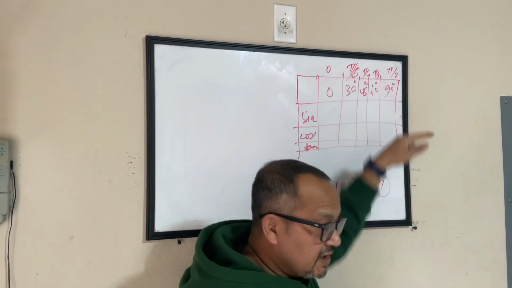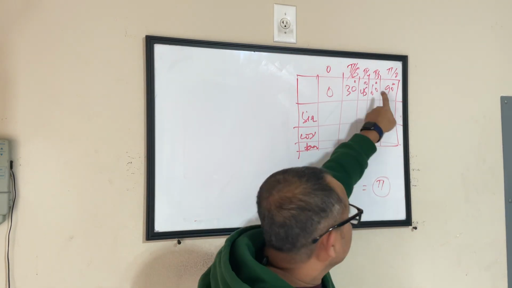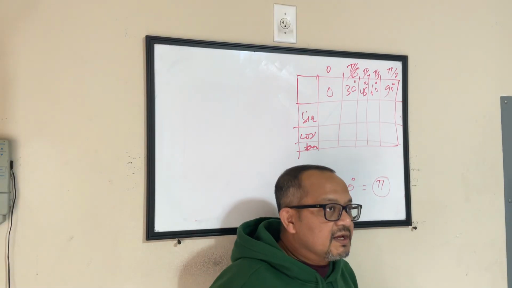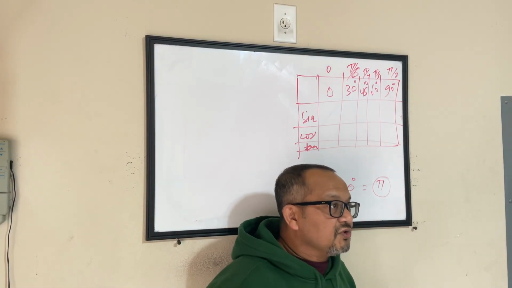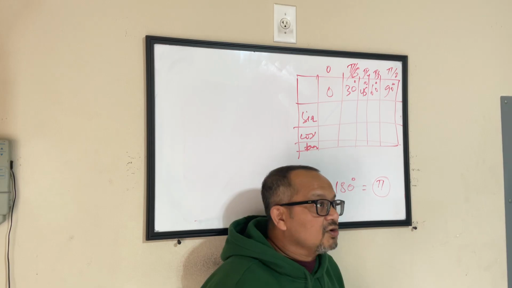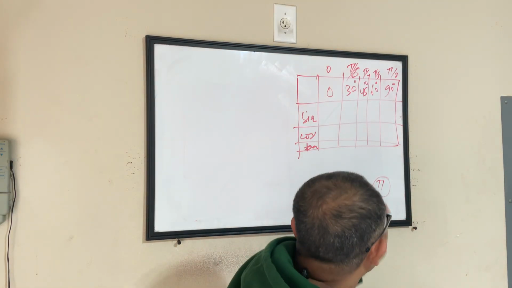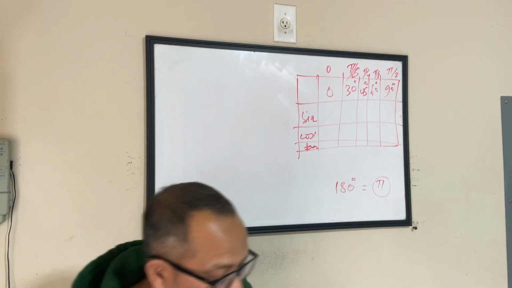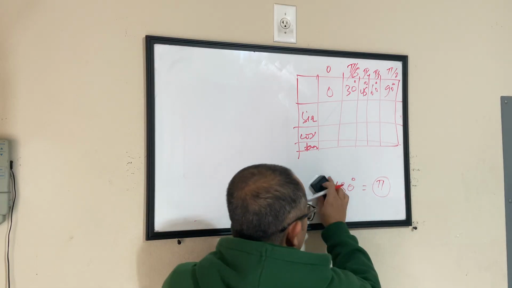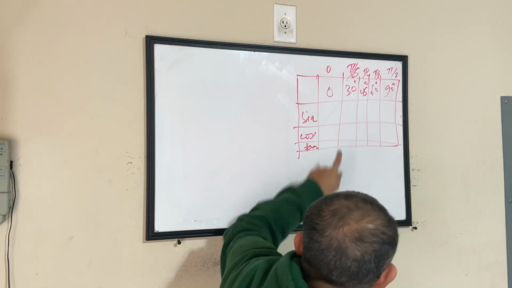No rocket science here. I'm just doing a simple calculation to convert the degree into radian, so that if somebody says pi by 4, we should not be baffled to figure out what exactly that means. So I'm just putting that for reference. Now, we'll see how we are going to use this information. Let me fill up the table real quick.